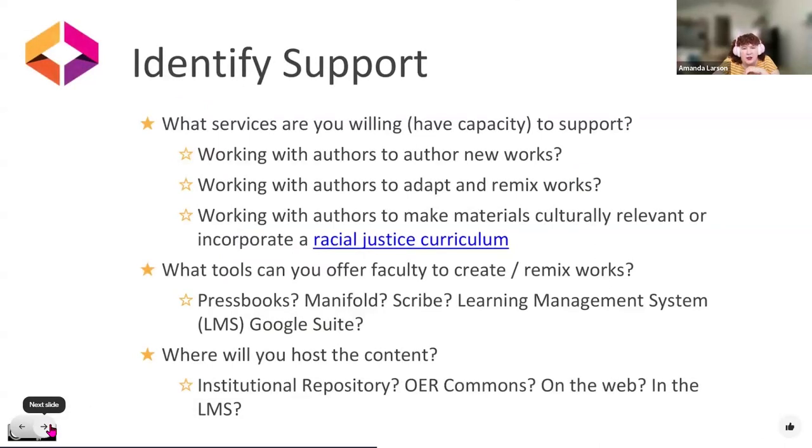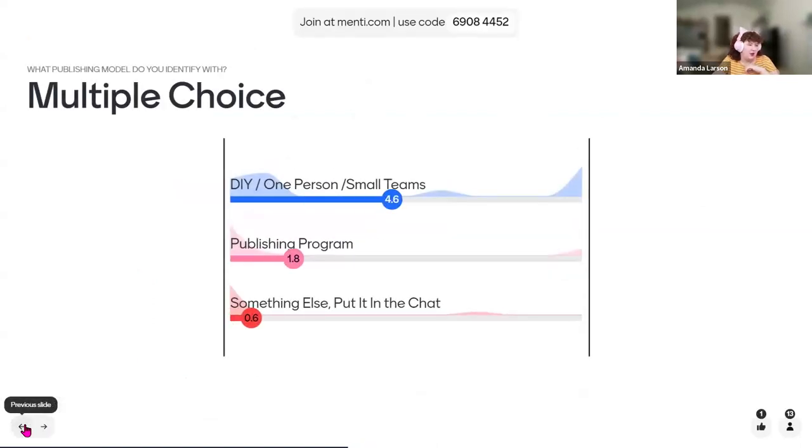The mentee input seems a little weird because each respondent moves the slider between 1 and 10, so I'm not totally sure how to answer it. Oh, that's good to know, Sarah. I didn't know that. I guess if you're in a one-person team, put that to 10. And then the same for publishing program. I thought it would act like a scale where you just put your input in. But I still think that is loosely the same.